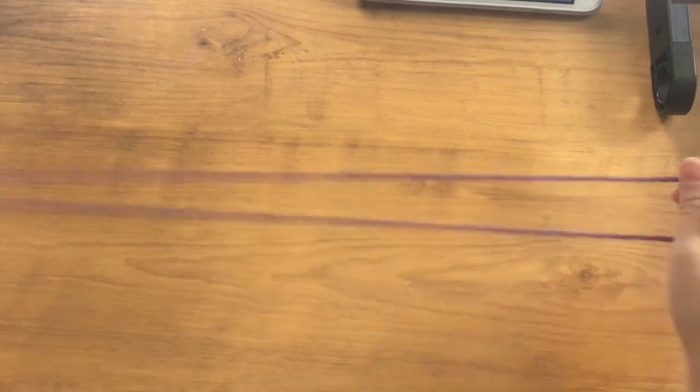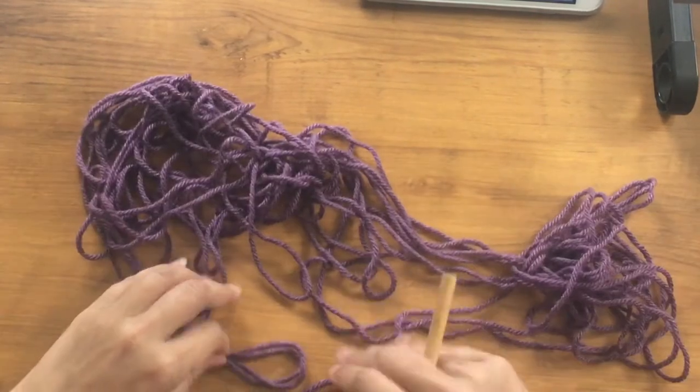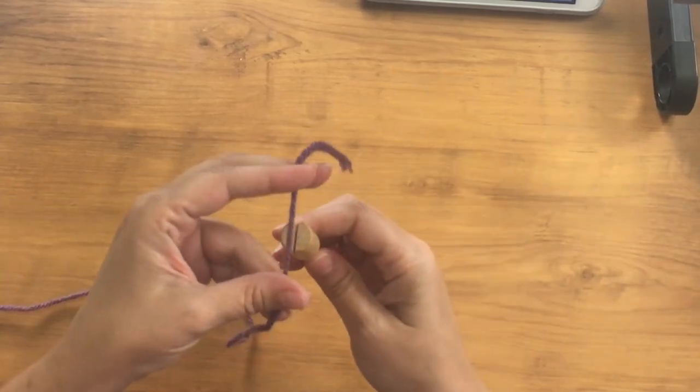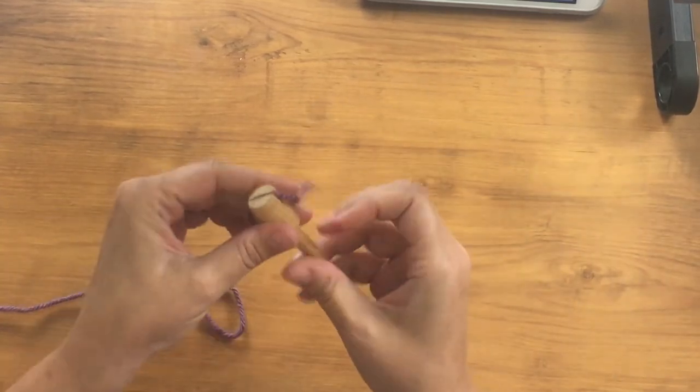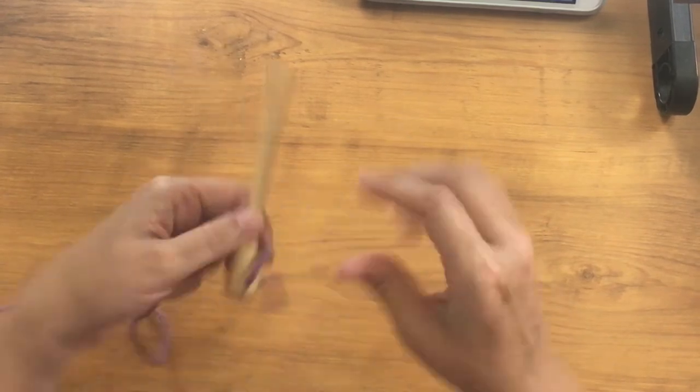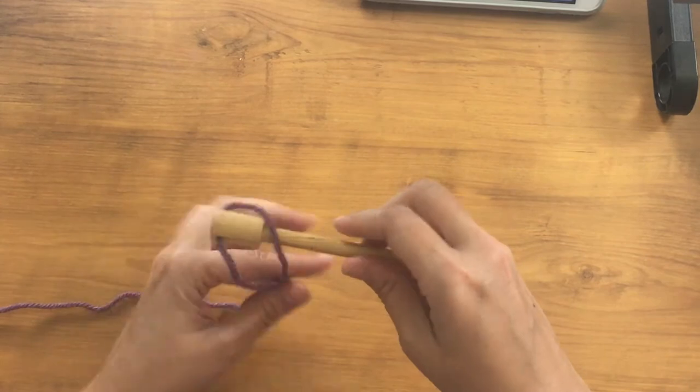But I also want to just demonstrate this for you so that you can really see how different worsted weight yarns actually aren't all the exact same weight, and why you really have to look closely at the yarn gauge when comparing different yarns. This here is actually Vanna's Choice yarn that I have left over from a project I did a while ago. So I'm going to figure out the wraps per inch.